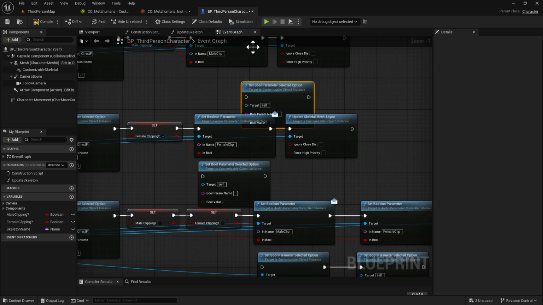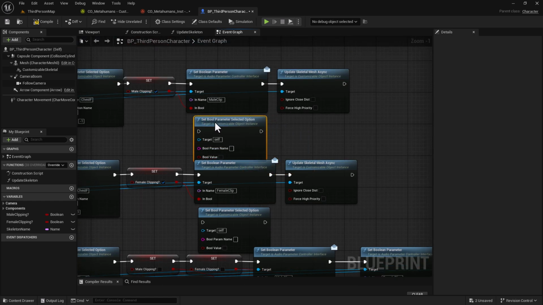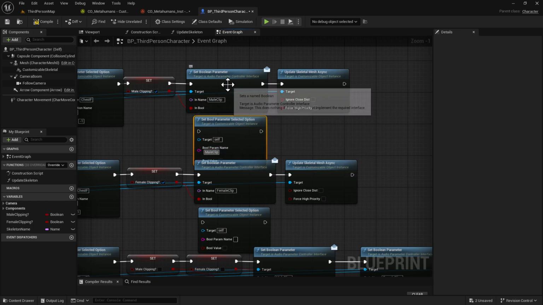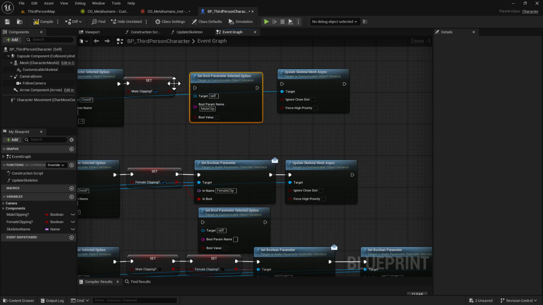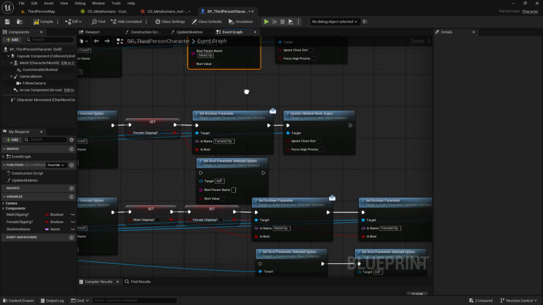And duplicate. Because we've set up the wrong thing here. So we could just Control C, Control V, and we can delete this particular one because that's not what we need. So we're going to hook this up.